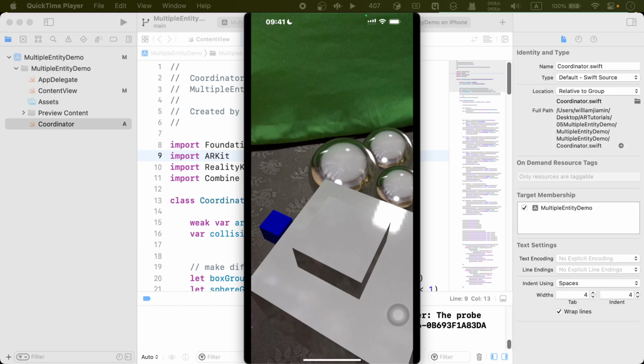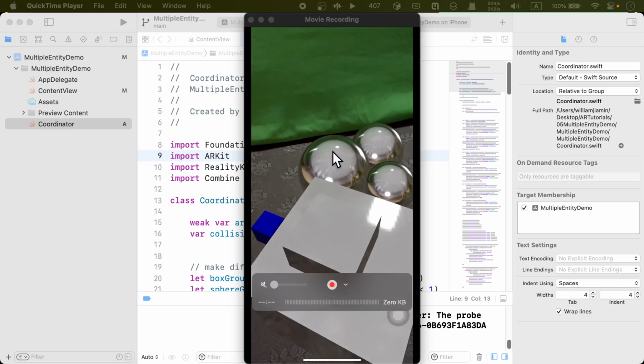Unless you touch, let me use my mouse here, unless you touch the sphere. Unless two different kinds of entities collide with one another, they will give you the collision. If they are from the same group, you won't be able to collide. So that's basically what we set out to do.